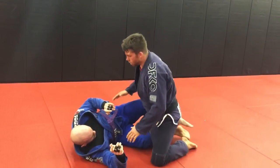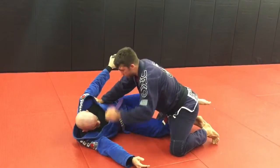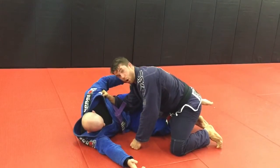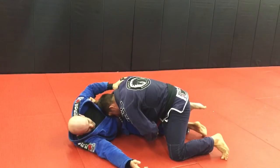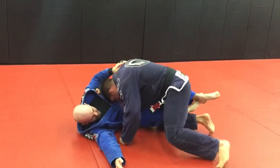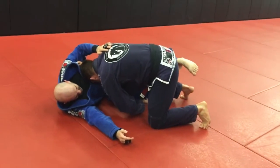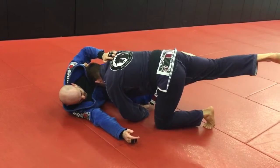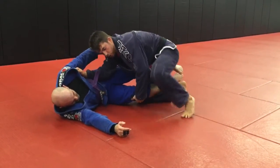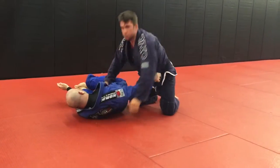Let's take a look at it again. We know this guy has been trying to dive up under us for a deep half. We're going to keep him back — jamming up in the armpits, keep him back. Take the top of your head, jamming into his chest, bring this arm in — just a small little adjustment — and push your head right into his body. From here, you can get up on your toes. When I feel the lock is a little loose, I'm going to put all my weight on my knee and kick. Boom — push the knee out, drive your shoulder in. You've got a pretty simple little half guard pass.